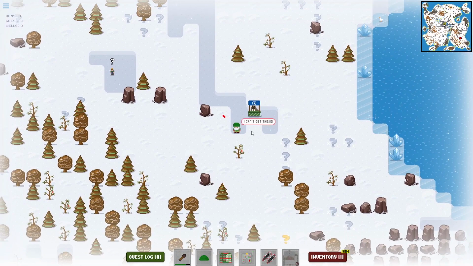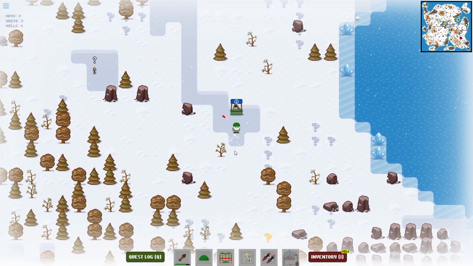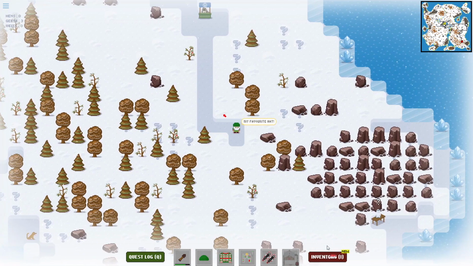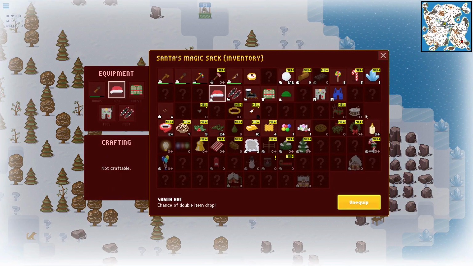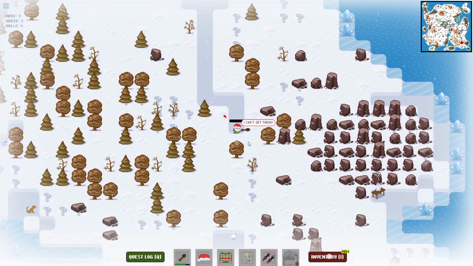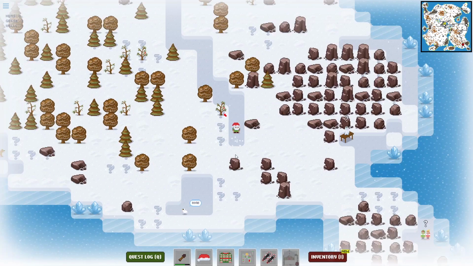Oh. Fine. I see another question mark. I get easily distracted. Question mark. Hat! Finally. I'm starting to really reach my final Santa form now. I think I might have actually found it.